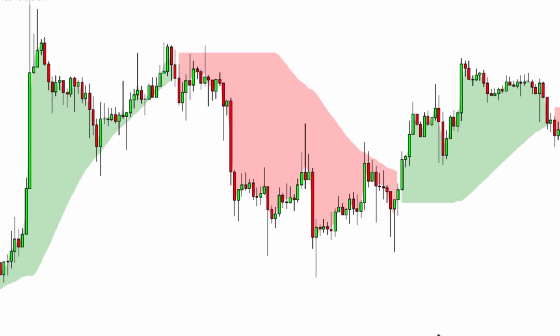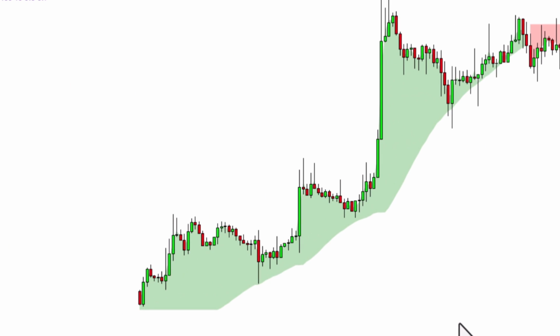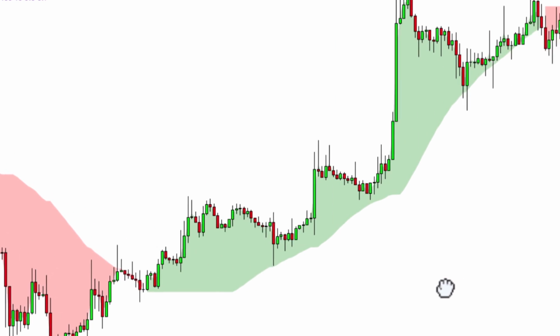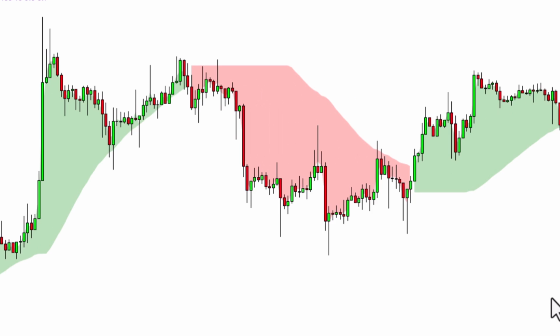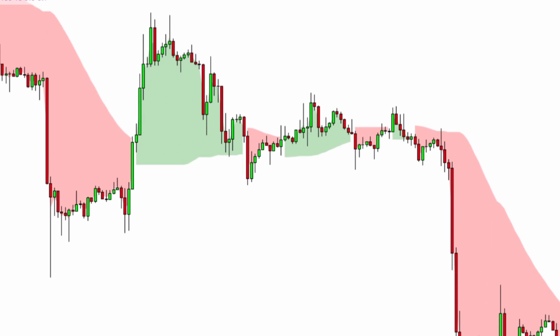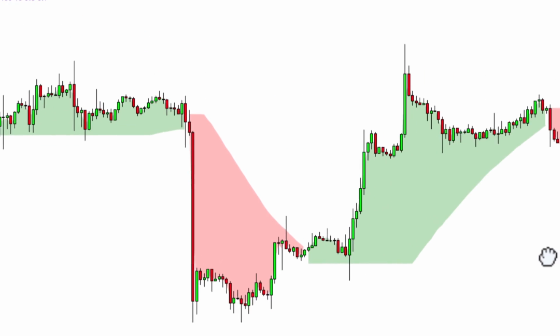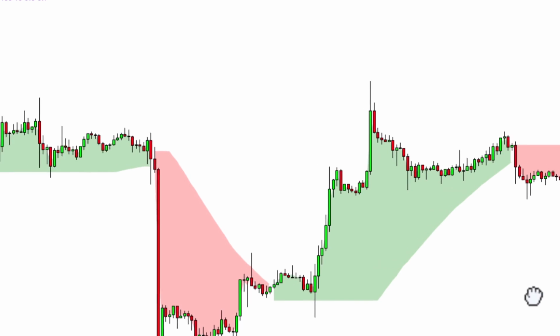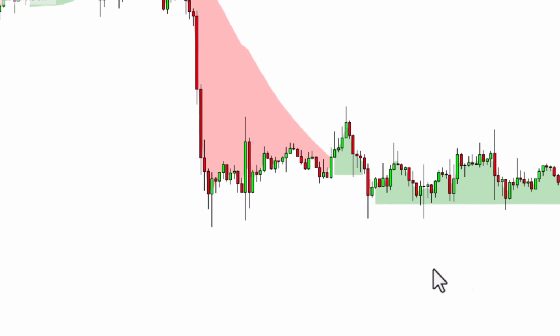However, I came up with an improved version of the indicator that takes trend analysis to the next level by combining moving averages and volatility in order to create an extremely powerful indicator. The indicator we're talking about is the Supertrend moving average, a powerful indicator that surpasses the old Supertrend by using additional moving average types such as the Wilder's EMA, SMA, and others.